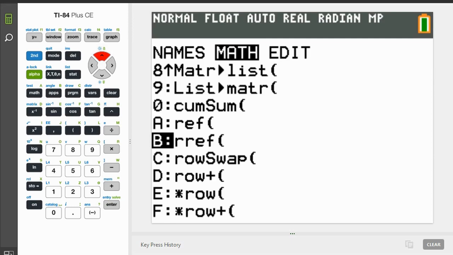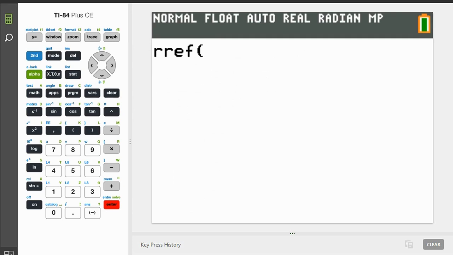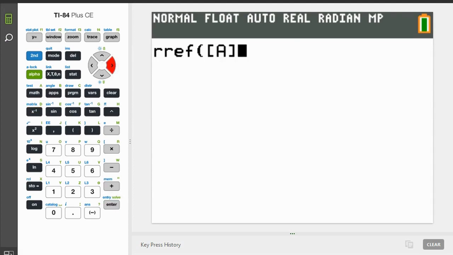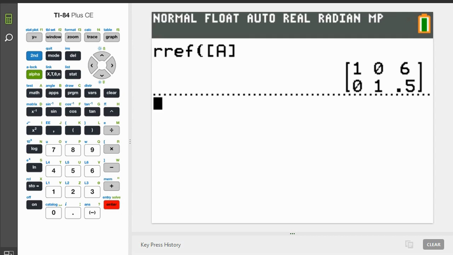Okay, so you would hit RREF, then you hit second x to the -1 to get back to matrix, and we want to do the augmented matrix A. So if we hit enter, it will give us the answer. Now, what I want to do is point out where the answer is. The answer is on the far right. They rearranged everything and did a little calculating in what would be called linear algebra. In college, you might take a class called linear algebra, where almost the whole thing is matrices.